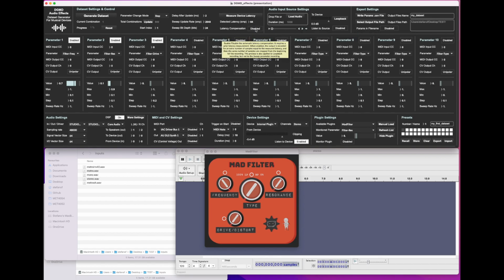Now, if we enable latency compensation, what will happen is that the recording process will be carried out not only for the duration of the audio input file, not only for 1 second, but for 1 second plus the detected latency. So it's going to be 1 second at 48 kilohertz, so 48,000 samples plus 64 samples. So the recording will be a little bit longer. And right after the recording ends, before writing the recorded signal from a buffer to a file, the first 64 samples, so the first number of samples according to the detected latency, will be cropped from the very beginning of the file.